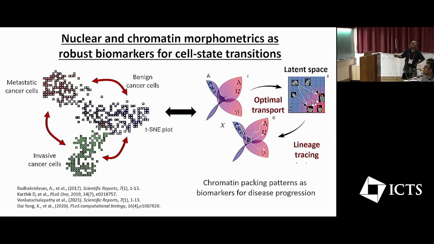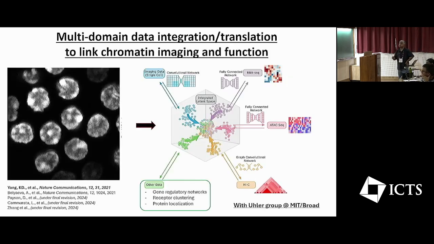And I'm happy to talk to you offline about some of the methods. If we can do that, what we can then construct is an envelope of how every cell's chromatin structure has changed during the disease progression. So this is what we do. This has been extremely successful. I'll show you some examples of how we can actually trace lineages using such methods.